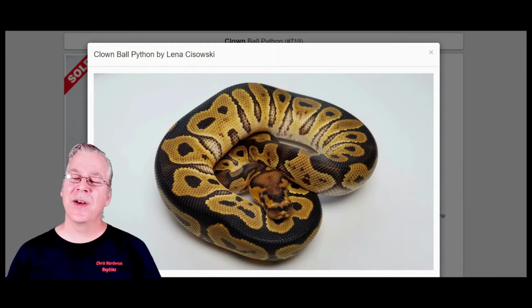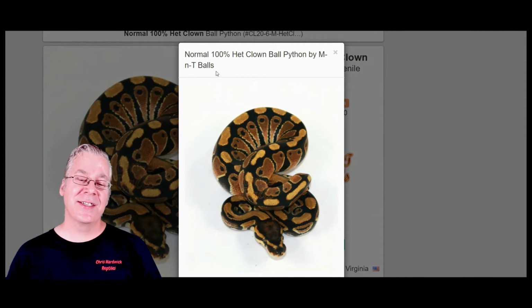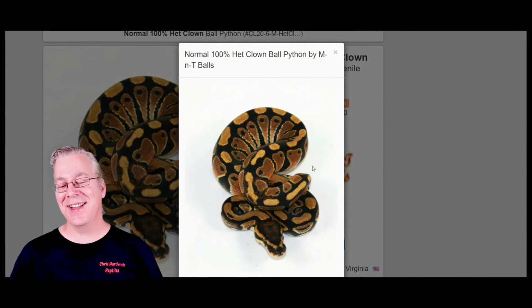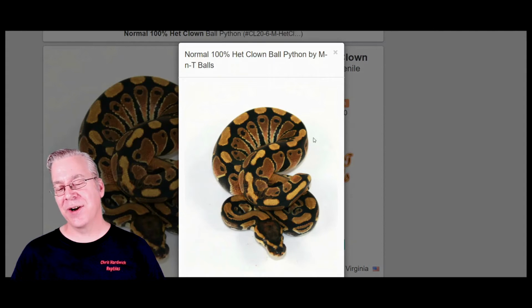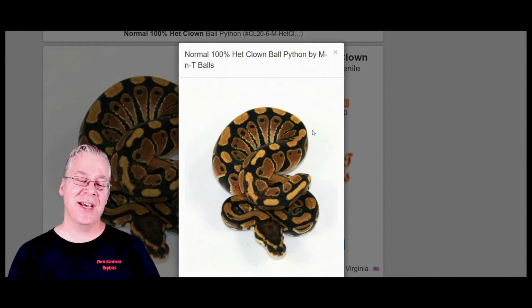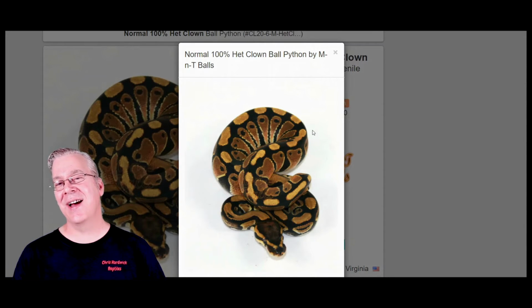As a matter of fact, I pulled one up over here. Take a look at this. This is a normal 100% het clown, and it looks almost like a normal ball python. And I've seen quite a few het clowns, and I cannot for the life of me pick out the het clown markers. Some people claim that they can, but I'd say it's not 100%, and some people debate that you can actually pick out the het clown markers. Some people say that the het clown is a little bit lighter and a little bit brighter than a normal if you line them up side by side, which I haven't had a whole bunch of experience with, breeding het clowns in my collection.